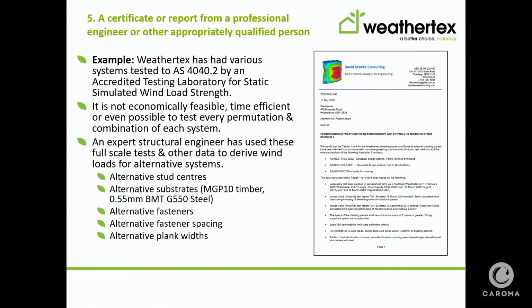Something that's important and is part of this process is what we talk about here with finite element analysis. So when we were doing, for example, the Weathertech's Codemark testing, there's about 50-odd product lines across all Weathertech's weatherboard and architectural panel ranges. And we're not going to test every single product line, because within those 50 product lines, we've got 5 ranges. And so roughly each range has about 10 products. And the variation within those products within each range might just be how the surface is machined. One might be smooth, one might have a coarse grain texture, but the performance, say, with weatherproofing will be exactly the same.